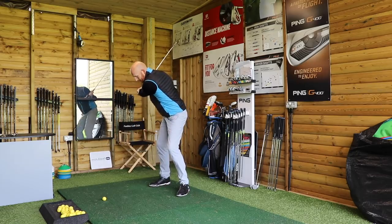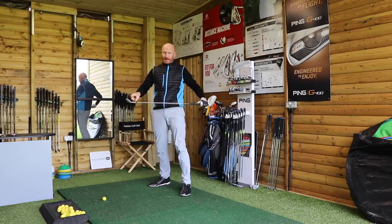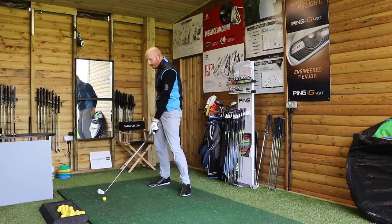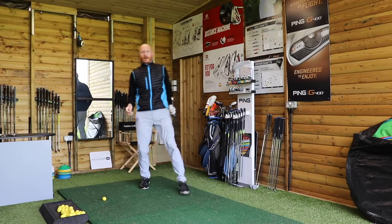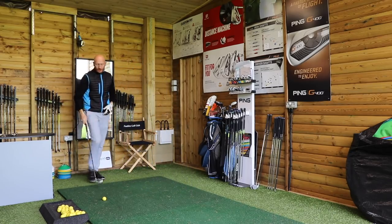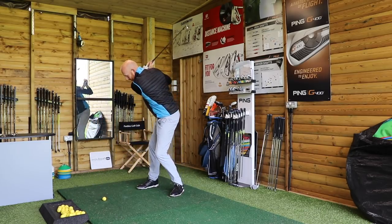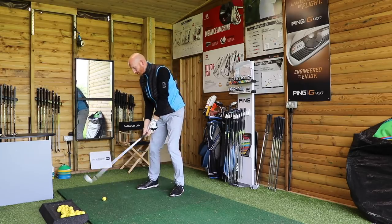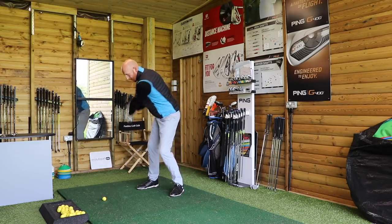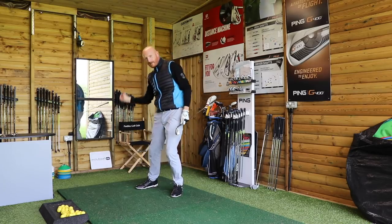Let's have a little bit more control on how we're going to bring the club back towards the golf ball. We get to the top, and from there we get a tendency to think we're going to do anything to make contact — hit it harder, swing faster, pull down more. That's not the answer. We need to control it, slow it all down, get to the top with nice light grip pressure, and then come back down slowly, feeling as though gravity plays its part. That was better — feels as though gravity's playing a bit more of its part.